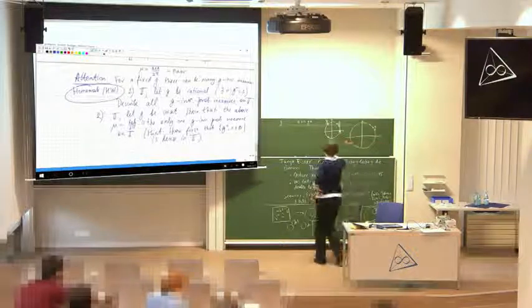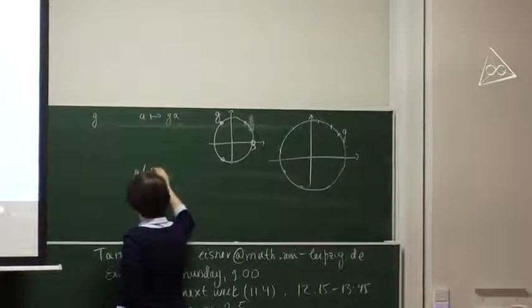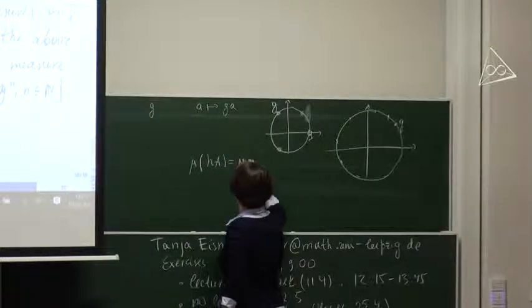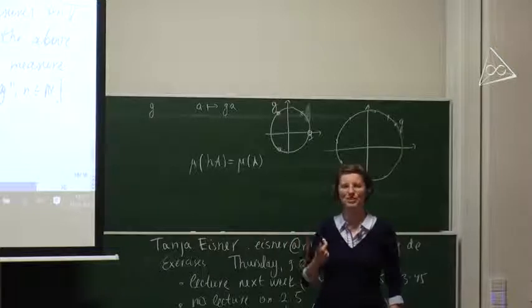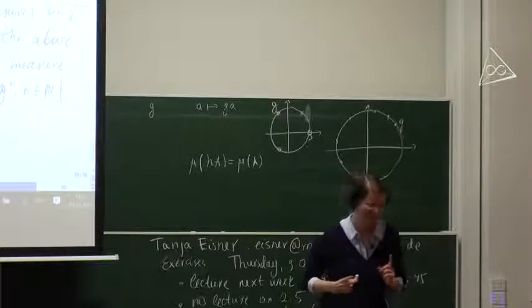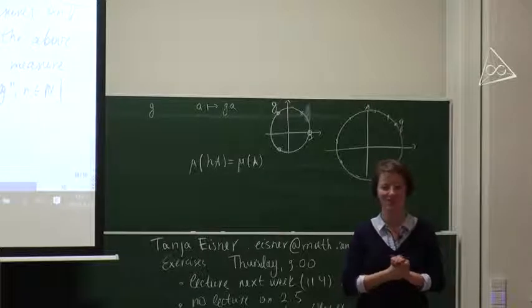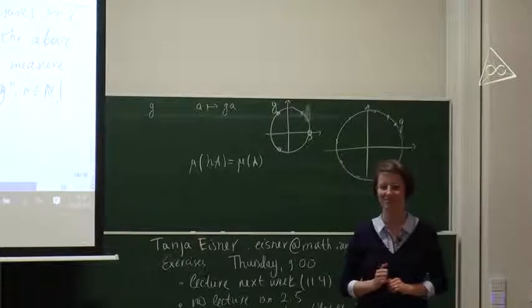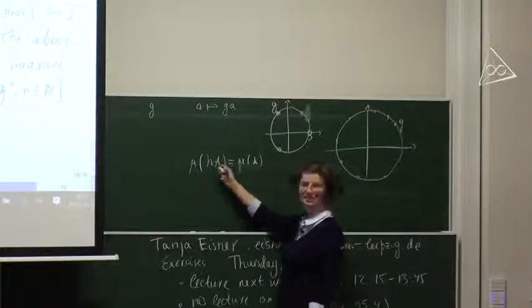Right, and then we need some other letter, okay, h. You want to prove this. So how do you do the exercise? You assume that you have a g-invariant measure, and you show that this g-invariant measure is rotation invariant. Then it has to be the Haar measure because there is only one rotation invariant measure. So you need to take an arbitrary h and show this.